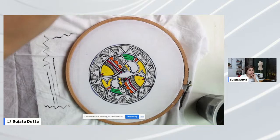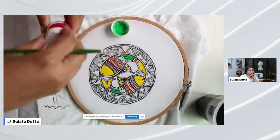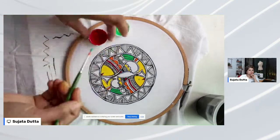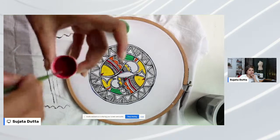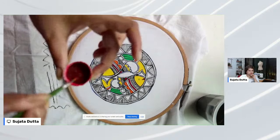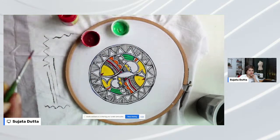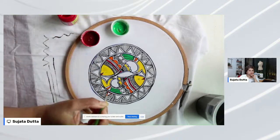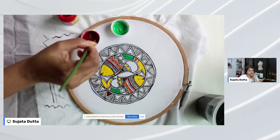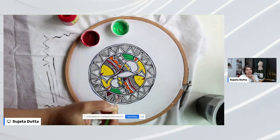Okay, let's do brown. So how do you get the brown color? It's very easy. I'll do it on the cap later on, I'll wipe it off. All you need to do is add green and red. Yeah, see, you are getting something like a dark brown color, right? Now for this you have to be very particular. Mix it with the zero brush, because it is easier to do. This is dark brown, and you can change the color. You add white to it, you will get a light brown. You add yellow to it, you will get a different shade of brown. But chocolate brown is what you get when you mix red and green.